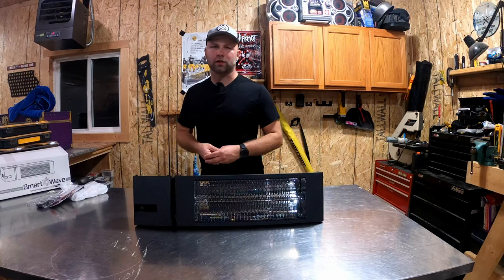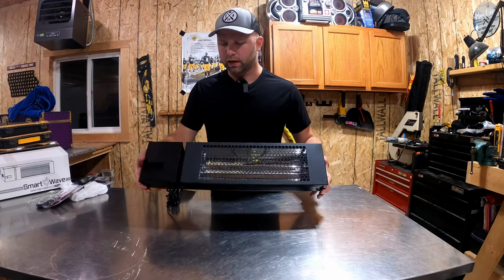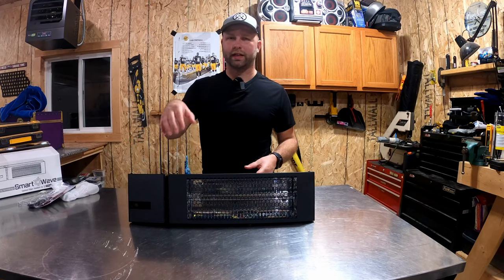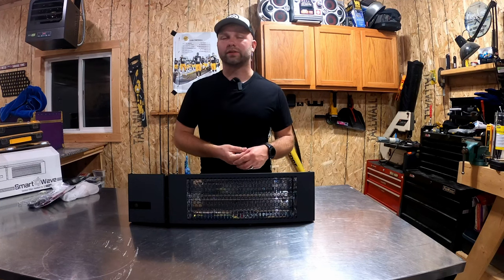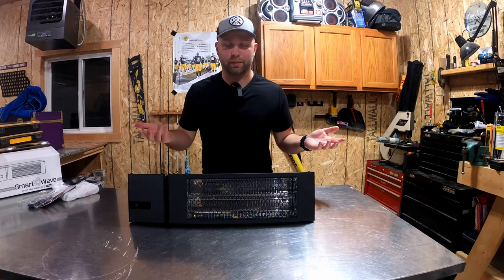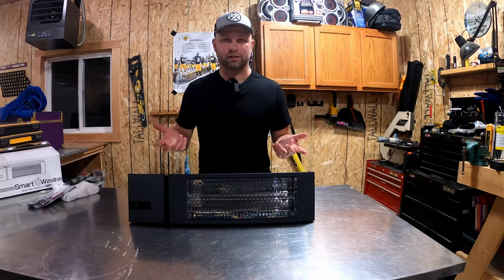It is made out of aircraft-grade aluminum and stainless steel, so it's a high-quality built unit and you shouldn't have to worry about any cheap components. One thing to also mention is this durable Carbon IQ heating element is rated for about 10,000 hours, so you're going to get quite a bit of use out of this heater. 10,000 hours is a lot of time.